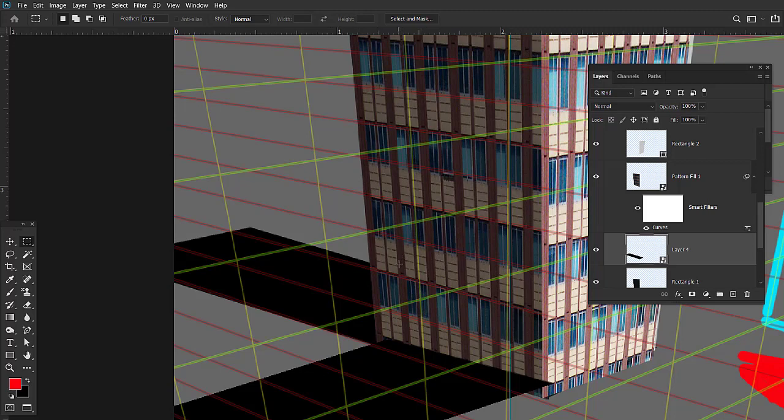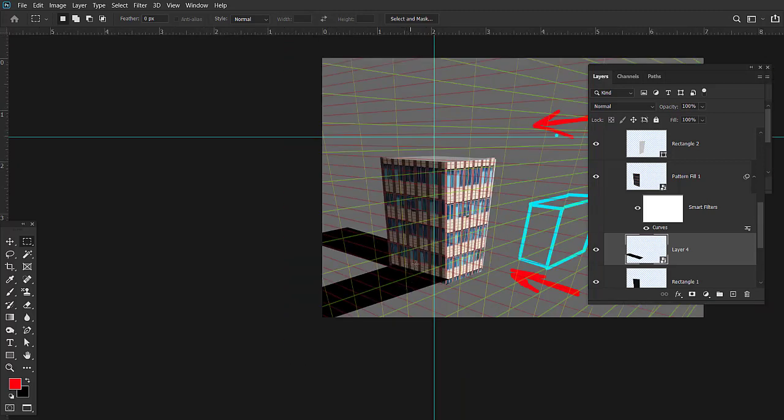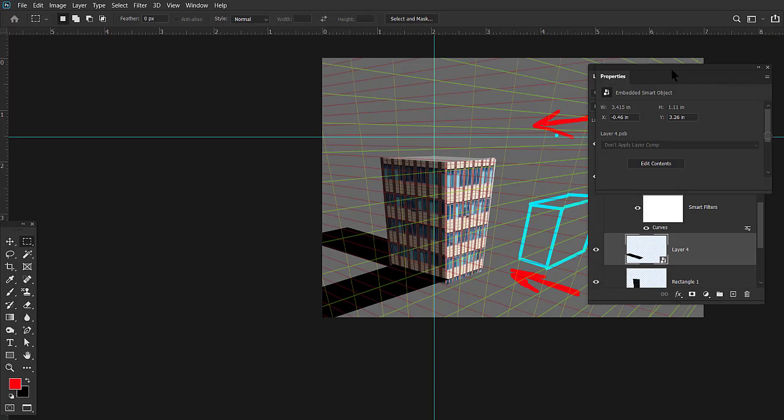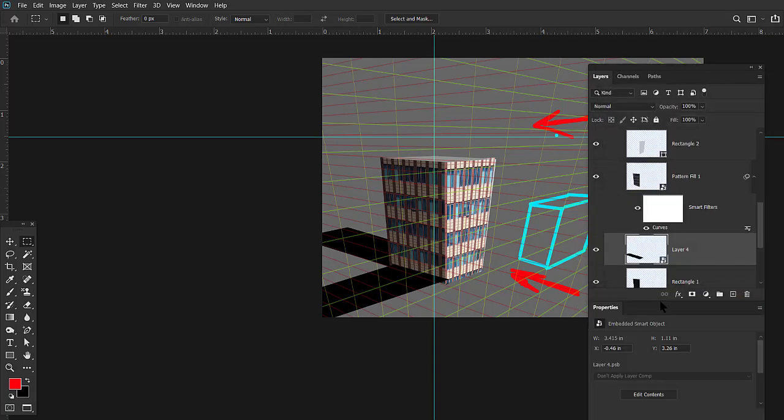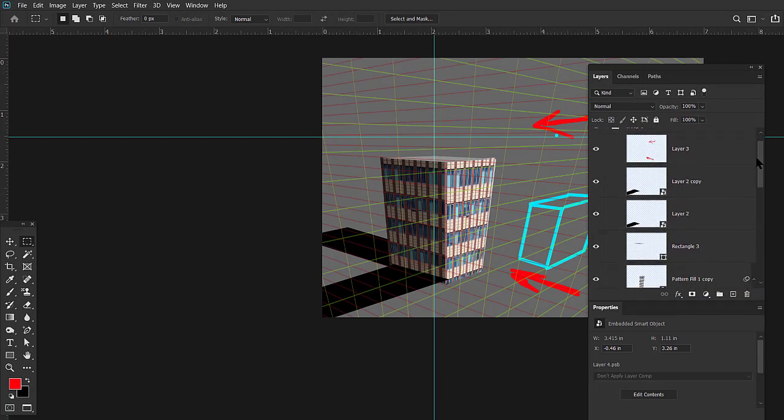So depending on the angle of your lighting, you're going to try to match perspective the best as you can. This front one here, get stuff out of my way here. That front one, which we have on the top, I believe is this one here. Let's see, what is that?